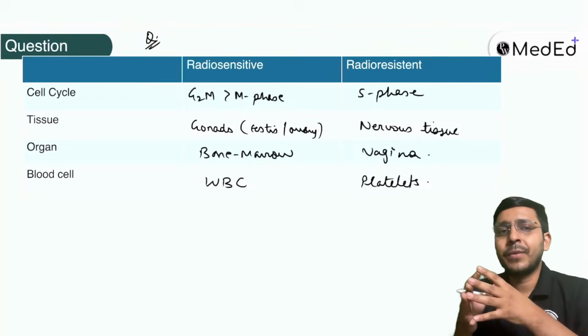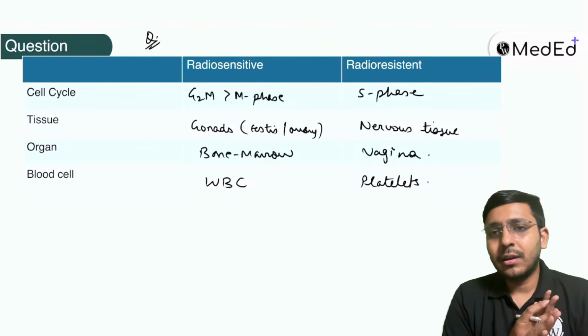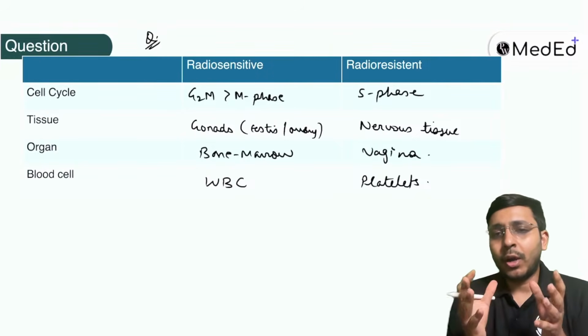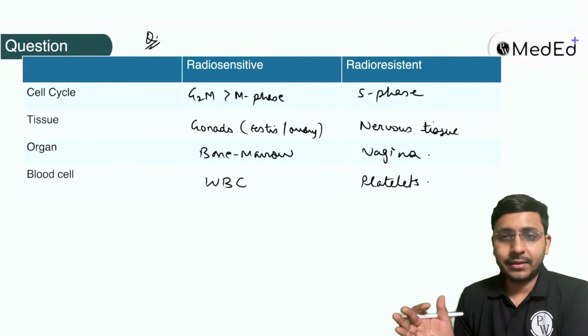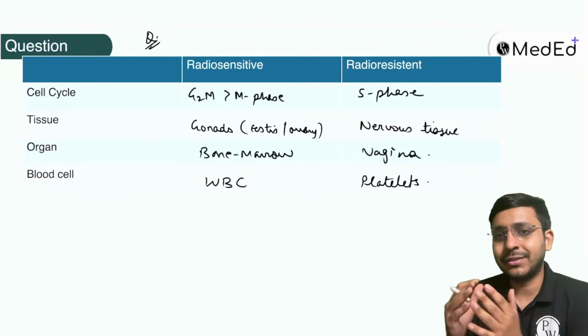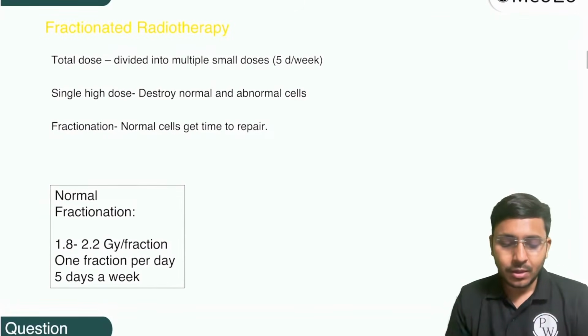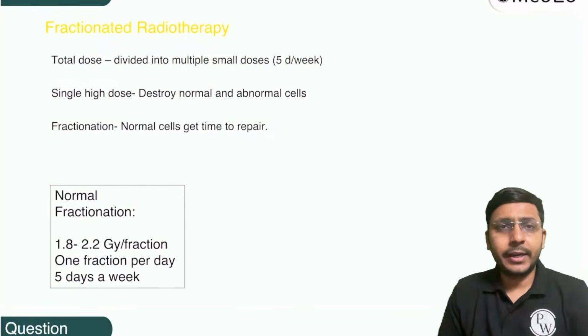What I did was, for all the 19 subjects, I had a separate folder in my gallery, which had important images of all separate subjects. So you can keep this table in that folder of radiology because one question will definitely be asked from this table. Now let's learn a little bit about radiotherapy.